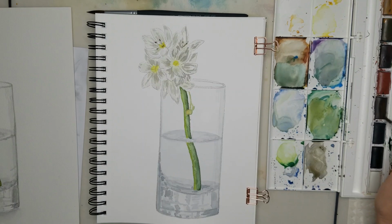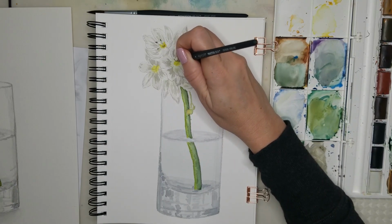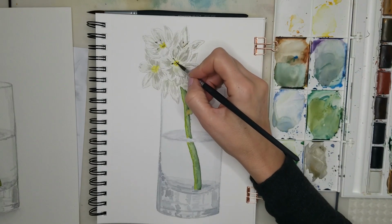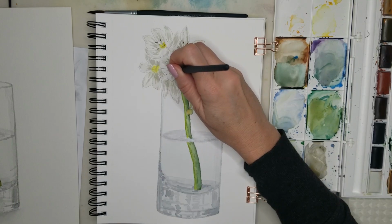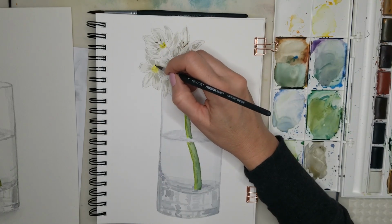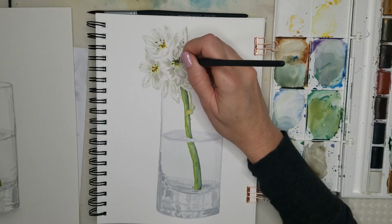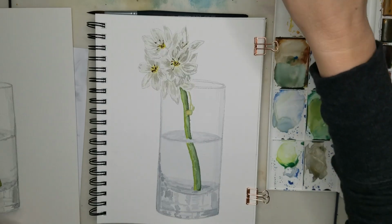I'm in the habit of tapping my brush onto a paper towel just to see how much water I have on my brush, because that was a real issue for me. So tapping it helps me see the consistency of the paint on my brush. And there you go. I'd say this is finished.